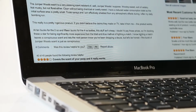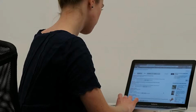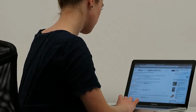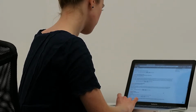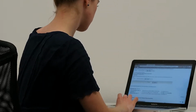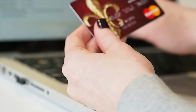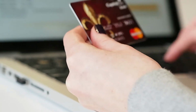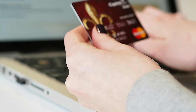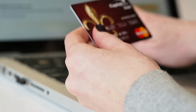So getting your product review strategy in place and active and working well on Amazon is a must-do. Ultimately, you want consumers to be talking about your brand online, but of course you want that conversation to be positive. So when you've got your review strategy in place, it's important to be capturing that adequately and making sure that you're part of the conversation as the owner of that brand or of those products.